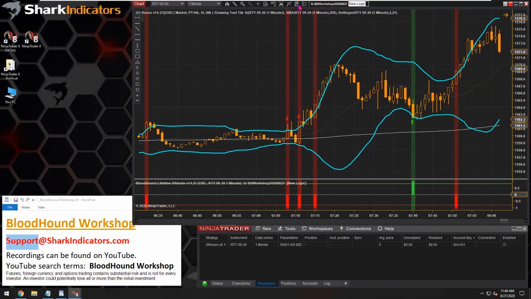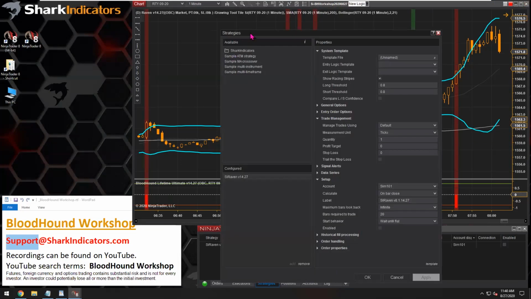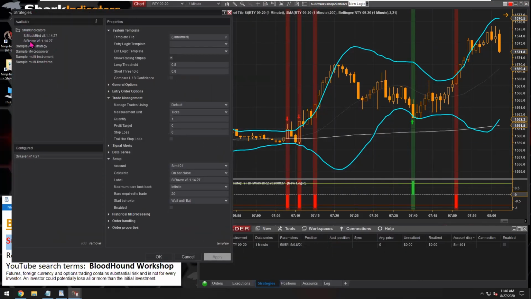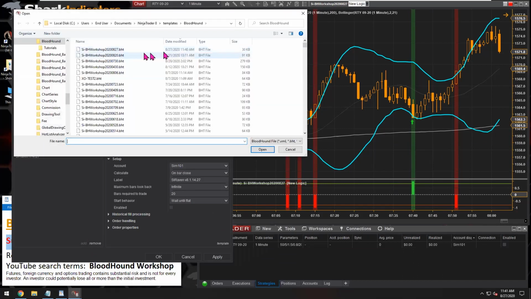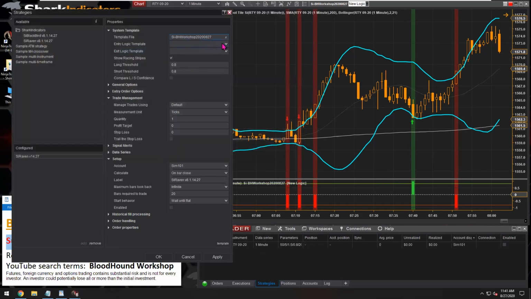So now if I pull up Raven, oop, I already have one on here. Now if I load up today's workshop file, I can see I didn't even give this a logic name here. Yeah, so I need to put a name in here. I need to rename the logic template, but the new logic there is what I left it at.